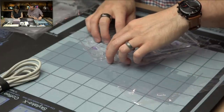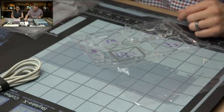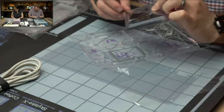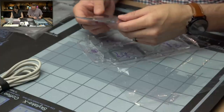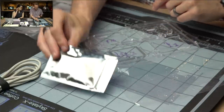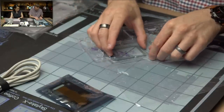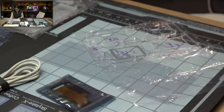And B3, M2, A3. So M2, I think, is one of these. M2. No, M2 is the screen. Right? It's the one with the cable. Oh, yeah, it's the screen. It's weird because the bag doesn't say, so you have to refer to it. All right, so M2, yeah. B3, which is this guy. Yep. You know, let me get some pliers. If I can pop these out.